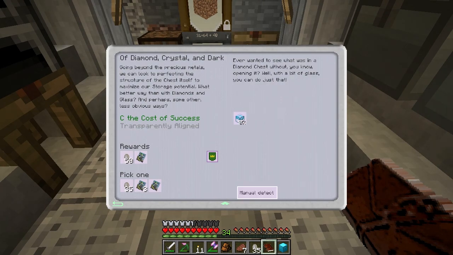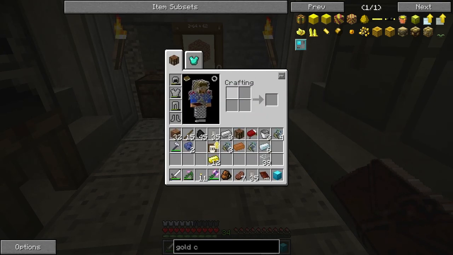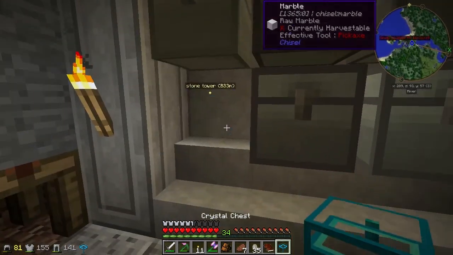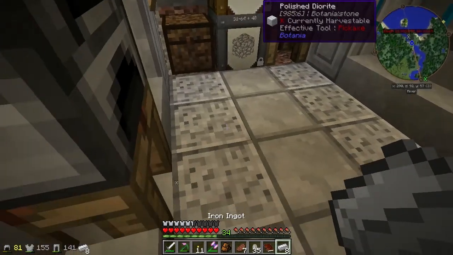Oh, how do you make these? Probably with these. Yeah. Just all glass surrounding it. I can do that. Those look awesome. Let's put it down, shall we? Isn't that awesome? And you can see what's inside. Nice.